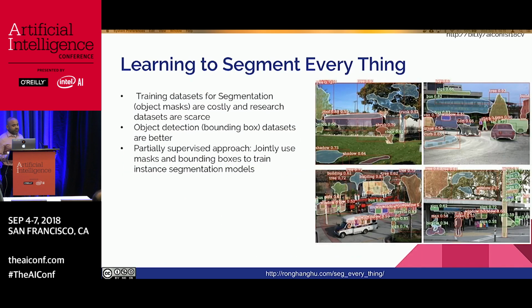Lastly, what I wanted to cover from the segmentation perspective is that the overall topic is very hard. The same authors who did Mask RCNN, earlier this year or late last year I think, came up with a new paper called "Learning to Segment Everything," and essentially they want to combine segmenting objects and scenes. The biggest thing they addressed is the lack of datasets. They fully acknowledge that there are not enough classes. Even the COCO dataset has very few segmentation classes, like 70 or 80, compared to hundreds or thousands for bounding boxes.